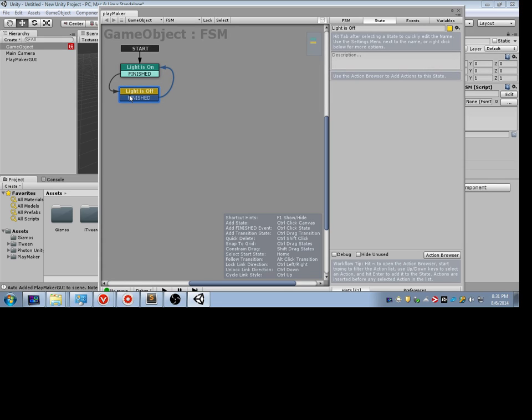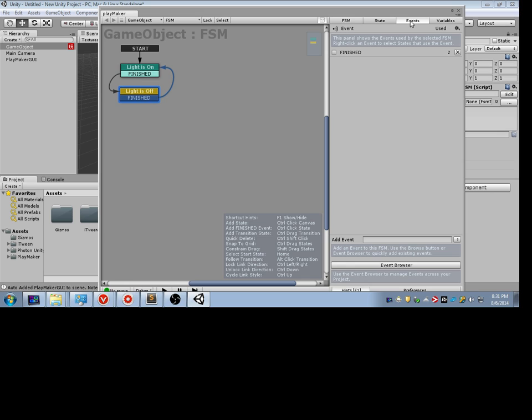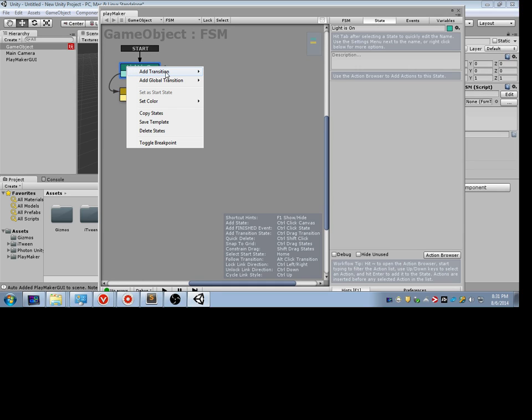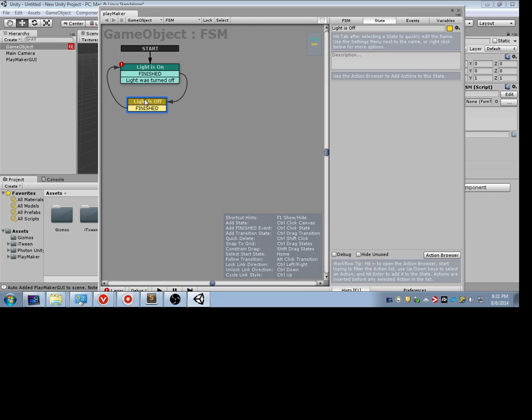What is a transition again? It's basically a way to show how a state goes from one thing to another. States can have custom transitions by adding events. So remember the Events tab? An event is something that happened, right? Light was turned off is a description of something that happened. When you add an event to Playmaker, it shows up in your transitions list as something you can add. Notice that a state can have multiple transitions. I have a finished transition, and I have a light was turned off transition. Both of those things are hooked up to events. Okay, that's the review.